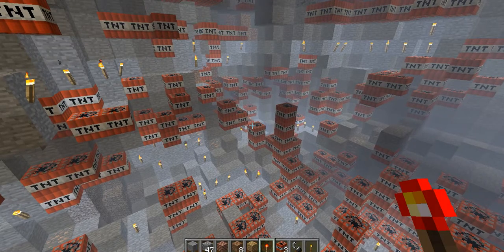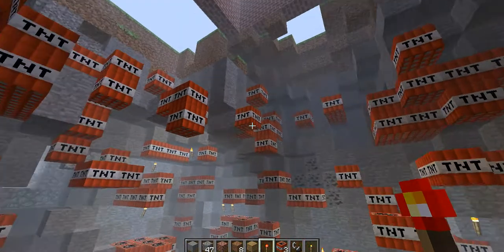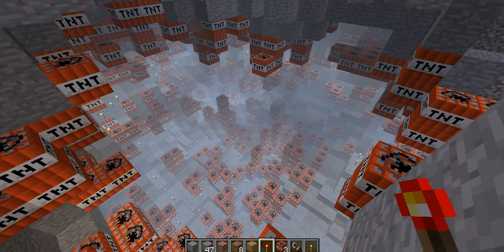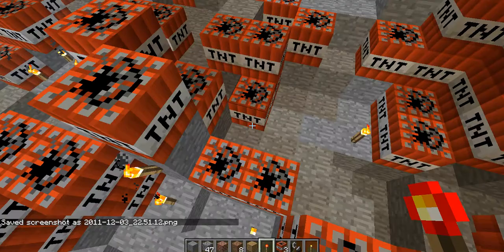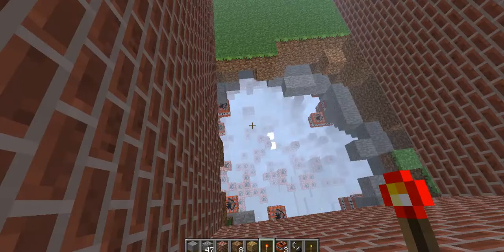I'm not quite sure what's gonna happen with this, so I took a screenshot before, and just for good measure, now that it's daylight out, I'll take another one. There we go. Okay. I'm going to light one piece of TNT, in one area, and then run and try to get as high up as I can.